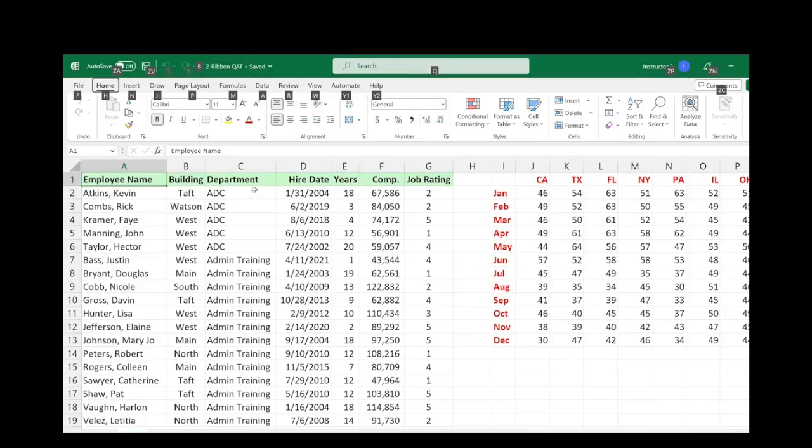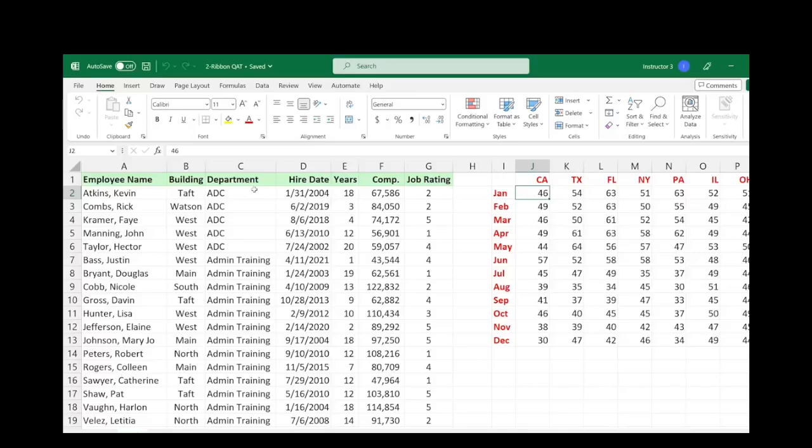Now, there could be those times when your mouse isn't working, maybe the batteries run out, you don't have a spare. By using the Alt key, we can actually get into the ribbon menu system. Off to the right, I've got a list here, and I want to use a format on it. But imagine my mouse isn't working.